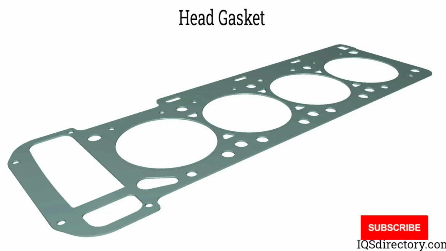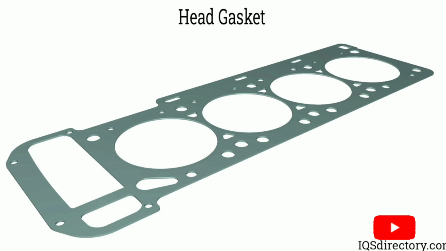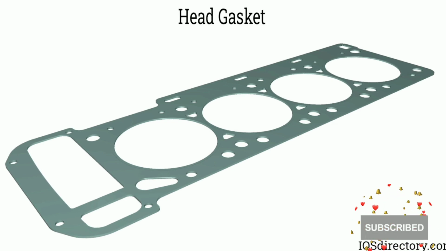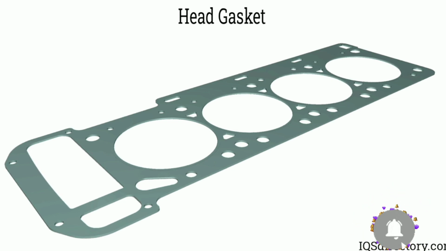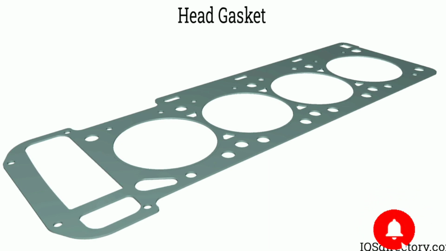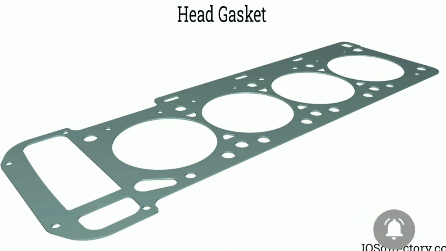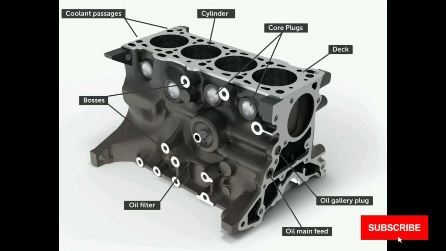So that is its purpose. It is in an engine for preventing engine oil from escaping into the combustion chamber, and also to prevent coolant from escaping into the combustion chamber. So that is its purpose in the engine. You have to check your cylinder head gasket and have it replaced regularly in order to prevent those engine faults. Those are the purposes of the cylinder head gasket.